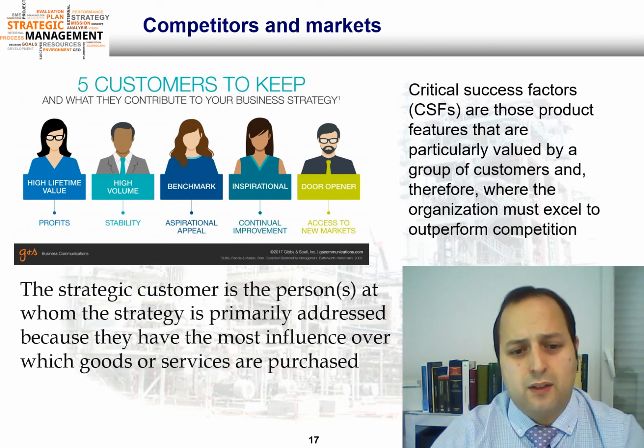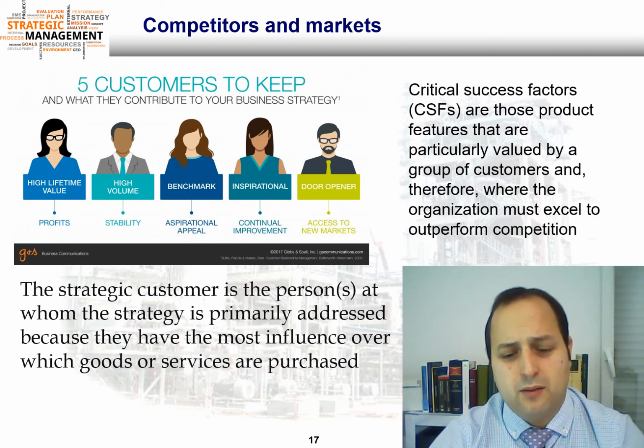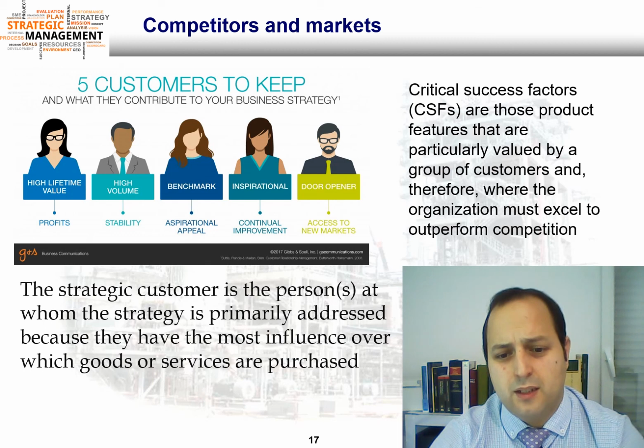First of all, we have the strategic customer, which could be defined as the person or persons at whom the strategy is primarily addressed, because they have the most influence over which goods or services are purchased. And then we have the critical success factor, which are those products or features that are particularly valued by a group of customers, and therefore where the organization must excel to outperform competition.